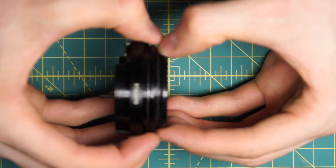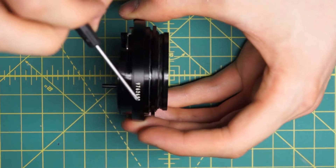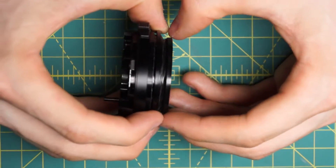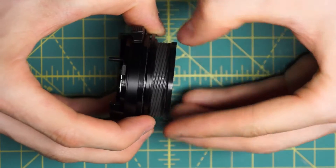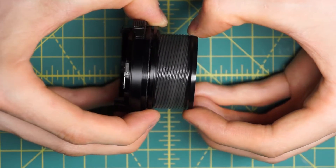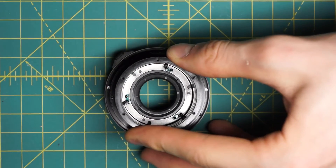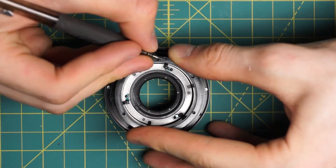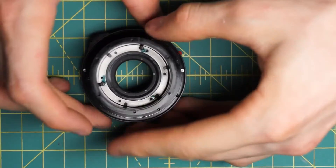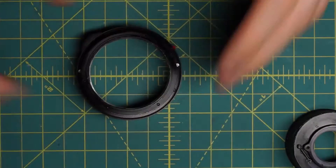Now I'll grab the front section of the lens. With one hand I'm going to grab the bottom section and this inner ring, and with the other hand I'm going to grab the top section, which is the diaphragm and inner part of the focusing mechanism, and just slowly spin this out of the lens. Once it actually falls out, I'm going to note where on the lens it fell out and use some pencil to kind of mark that — this is the spot over by the numbers down there in the center of the focusing point, so I know how to attach this properly.